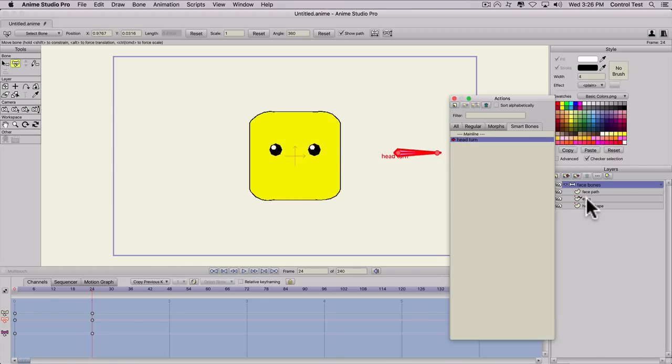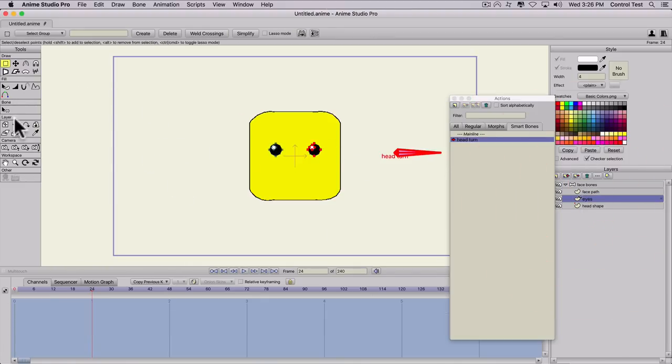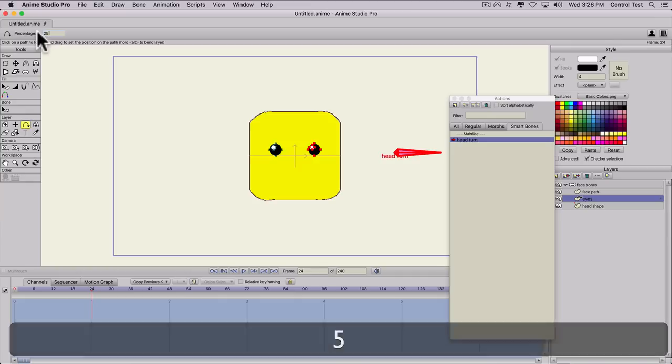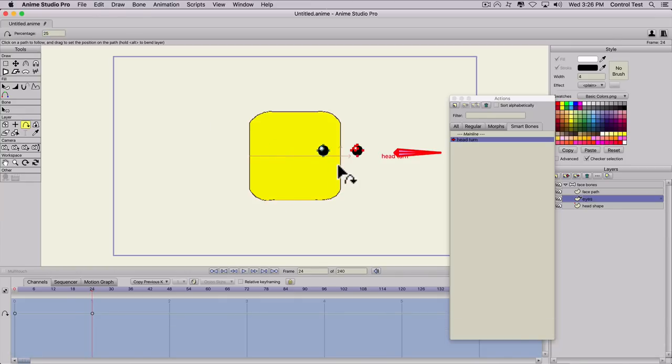So let's click on the eye layer, and under the follow path tool, type in 25. The reason we're typing in 25% is because that's 1/4 of the rotation of the circle. So when it's rotating 25%, if I type in 25, that means it's all the way to the right.